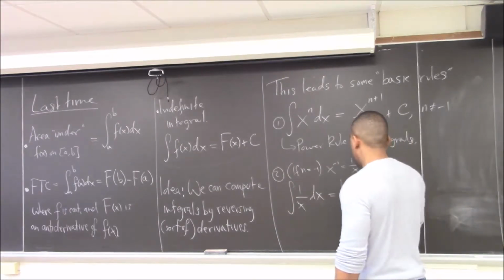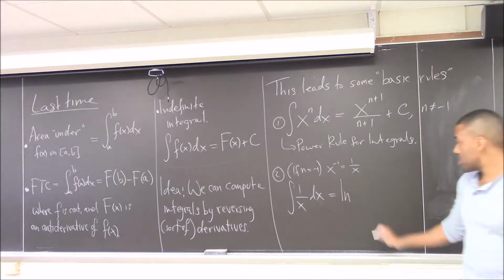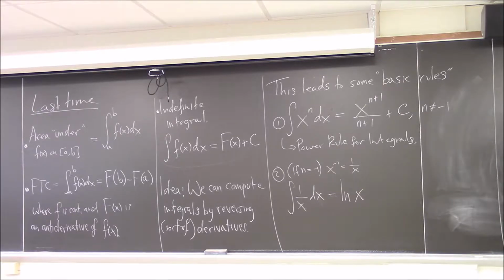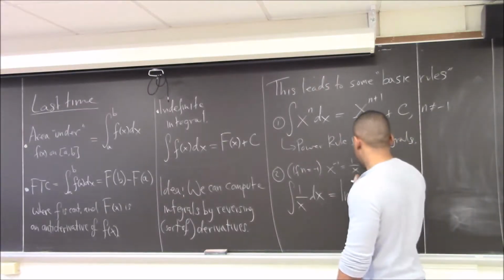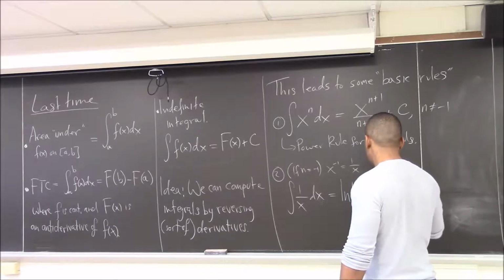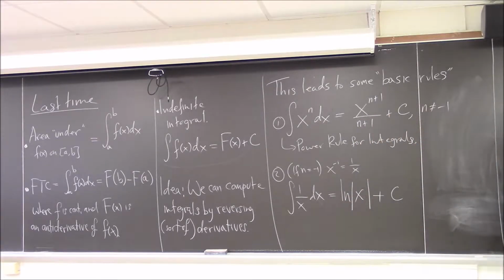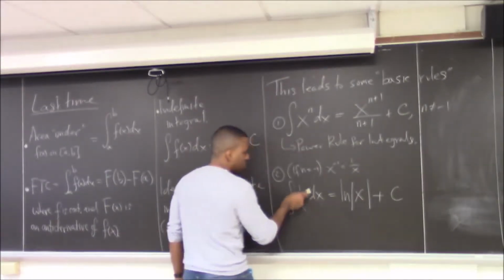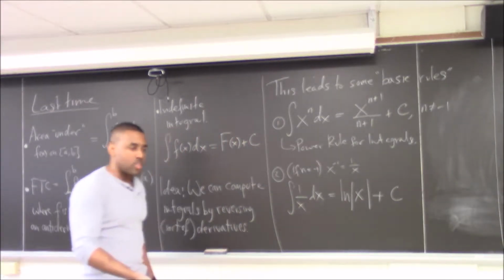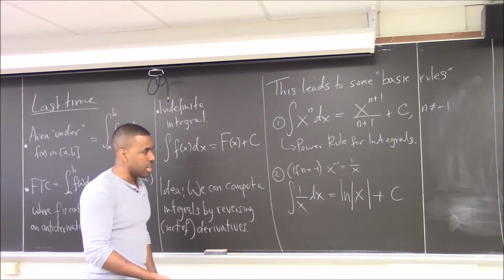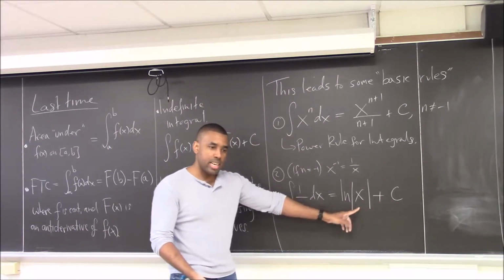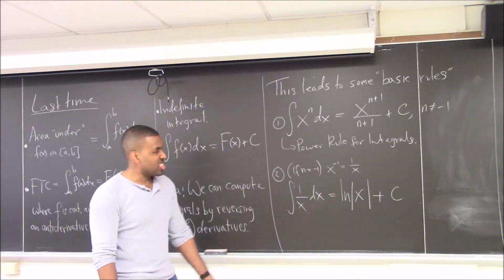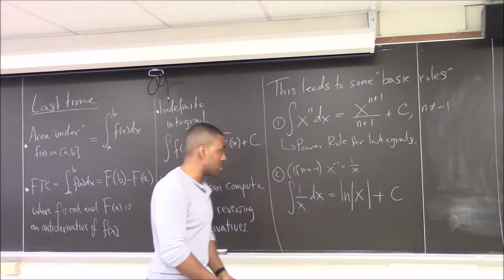We know that if we differentiate ln of x, we get 1 over x. There's one caveat here. This rule is a little bit special because yes, plus c, but there's something else entirely. There's an absolute value in this case. When you're reversing it, you get an absolute value. Why? Because if I just look at 1 over x, the x can be positive or negative. There's nothing restricting it there, as in the ln. But the ln can't handle negative numbers, so we have to worry about whether our x is negative. And it turns out that the absolute value of x actually fixes that problem.